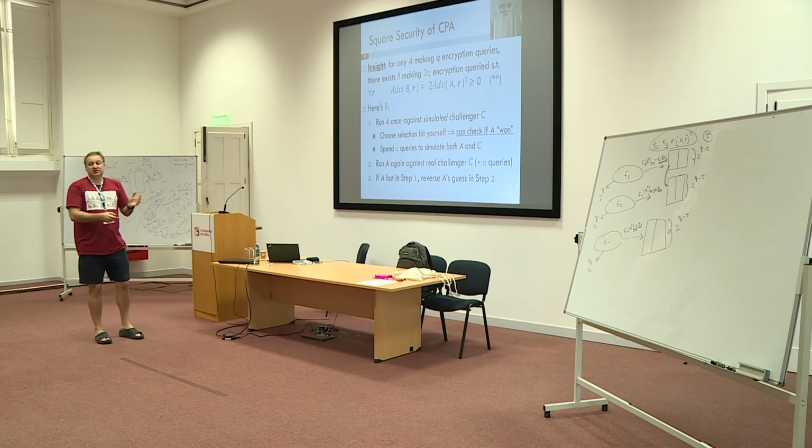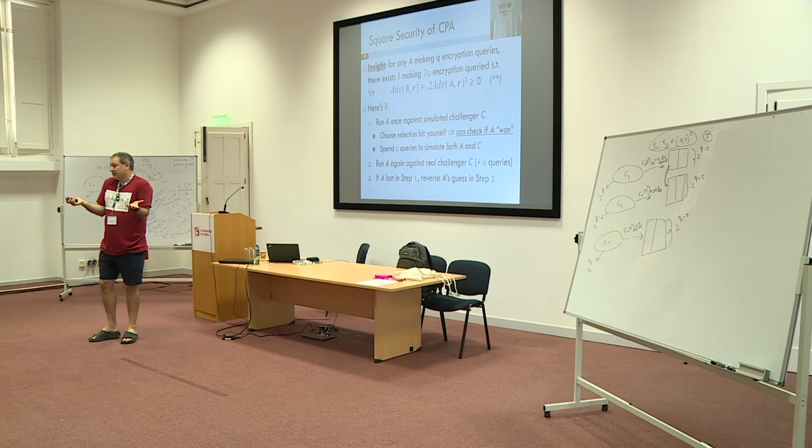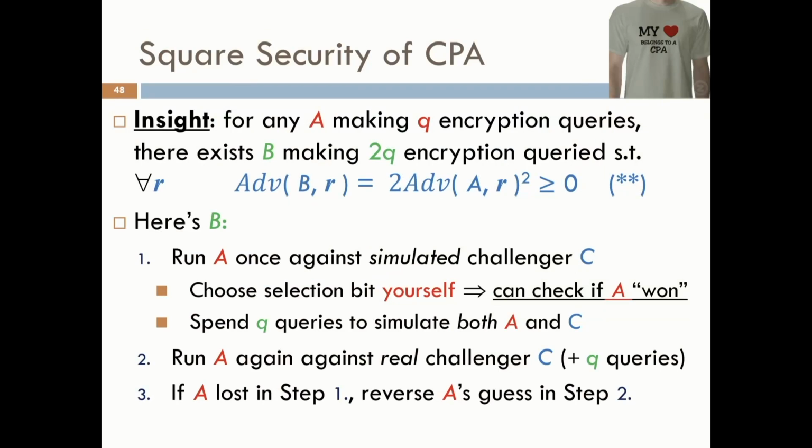And the question is, should I believe the attacker or not? There is a very good strategy for that. If the attacker won the first game, it's probably a good attacker, so I'll believe it. If the attacker lost my own game, I'm going to flip it. So basically, I test the attacker while pretending to be the challenger. I ask, is it a good attacker, or is it an attacker full of nonsense? This is kind of natural, so I kind of correct it.